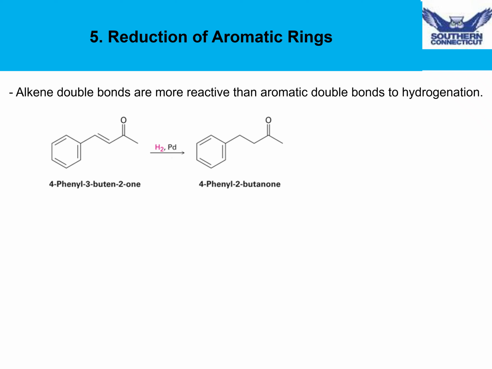Let's go over a few more reactions that aromatic rings undergo, one of them being the reduction of the aromatic ring. You might recall that double bonds from alkenes are very easy to remove through a hydrogenation reaction. So if we add H2 and palladium, or palladium on carbon, we can add hydrogens to that double bond and turn it into an alkane. If we also have an aromatic ring, notice that we usually don't remove the double bonds from the aromatic ring, since that aromatic ring is very stable.